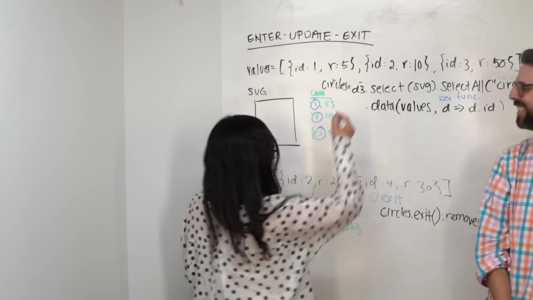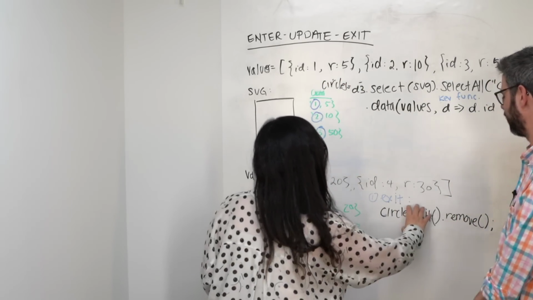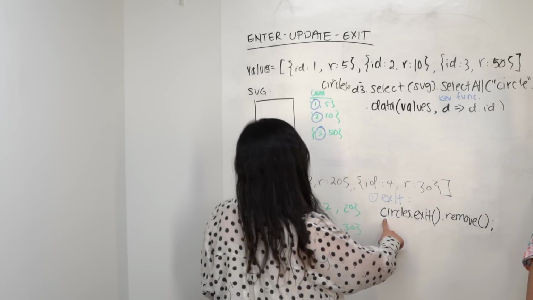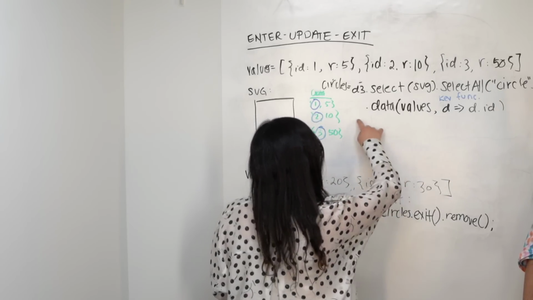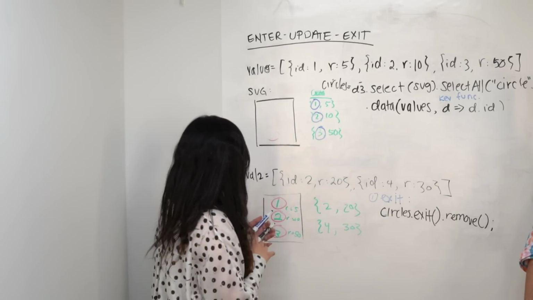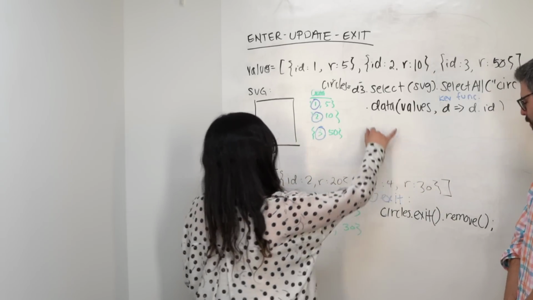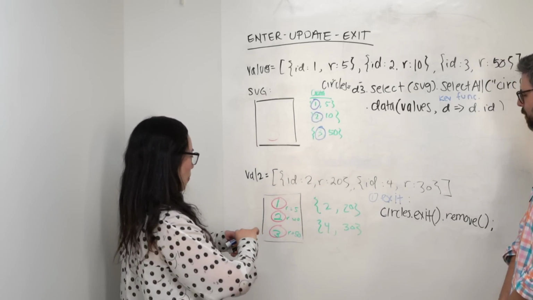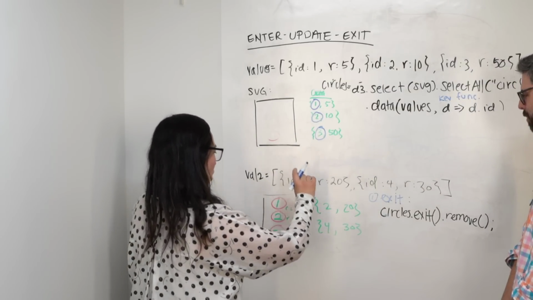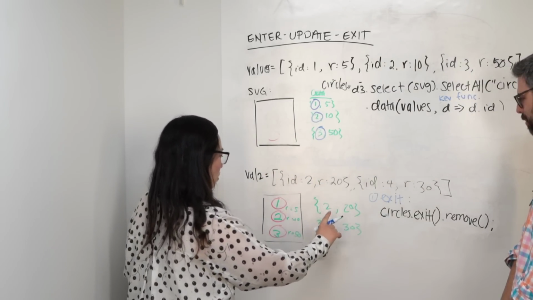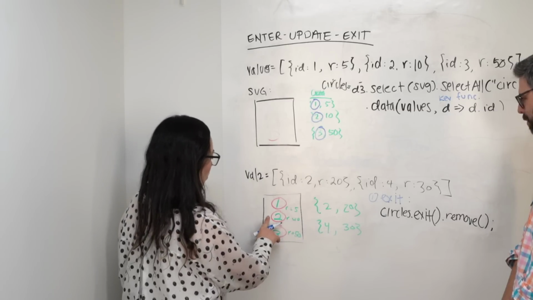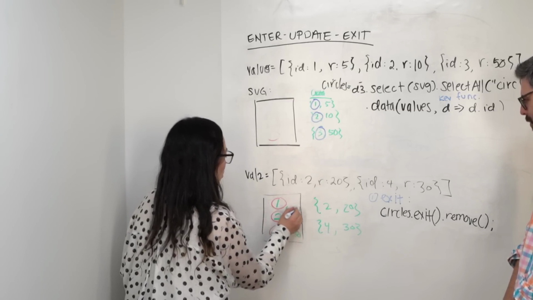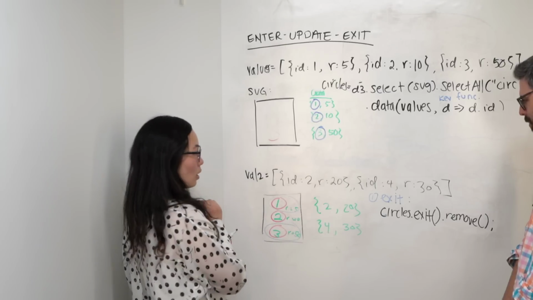And so, okay, imagine that this is in the following line. I got it. And so what's happening here is this is basically the return value of .data, and it's saying, here another thing that .data would have done is say, okay, there's ID 2, ID 4, so this remains, but these two need to go. So these two are the exit selection.